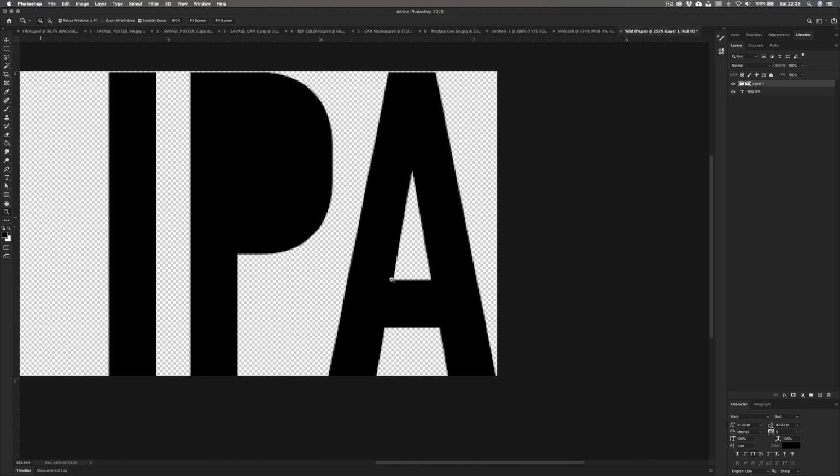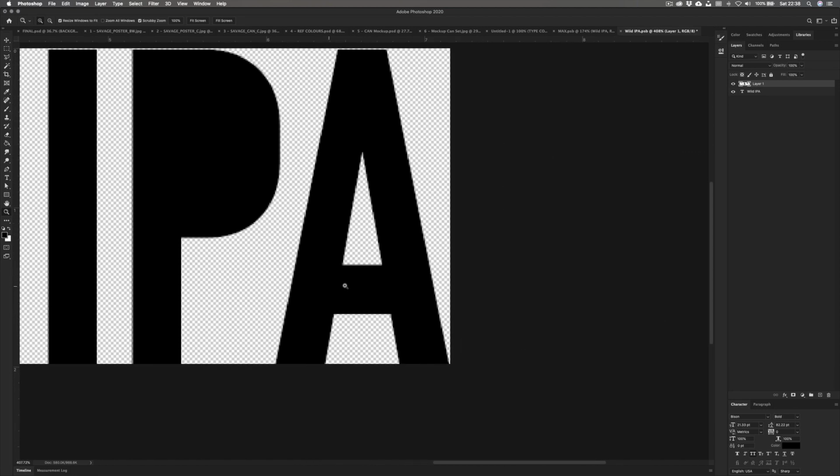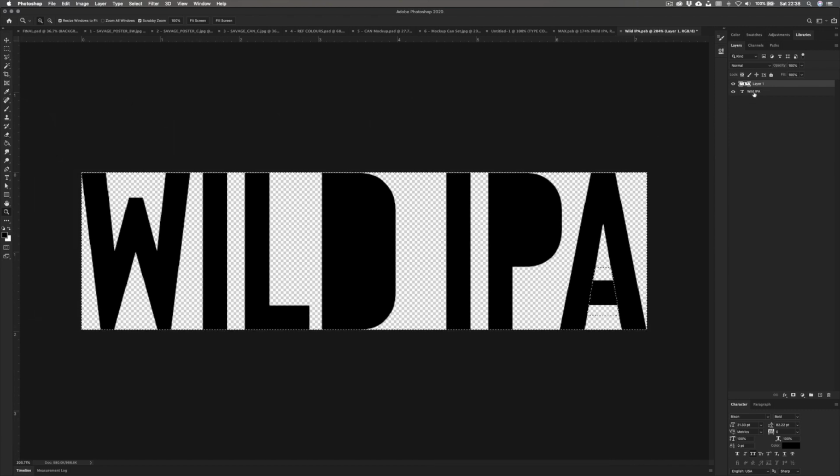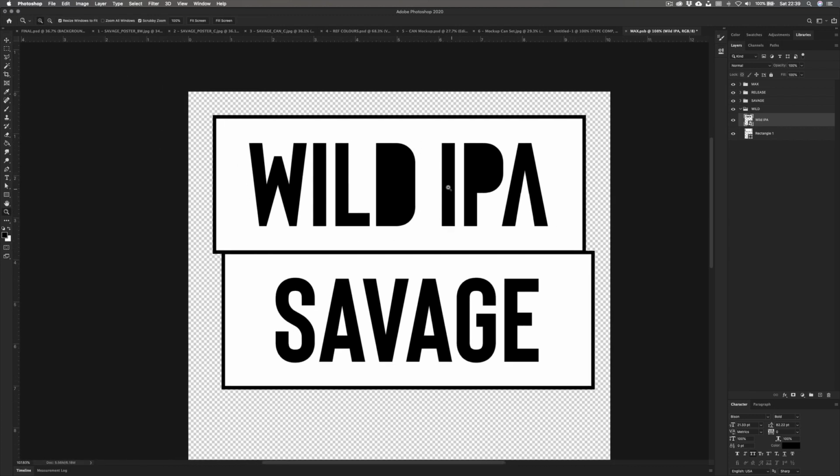And one thing I would like to do is just change the A. I want to take this crossbar away. So I'll press L to activate the lasso tool. And normally I'd spend a bit more time on this, but for the sake of the tutorial and to speed things up, I'll just go as quick as possible here. So now I've got this selection. I'm going to press Command Shift I, and that's going to invert the selection. And I'll be careful to click on the text layer, and I'll come down and apply a mask. Now with the mask, you'll see that I've changed the type a little bit there. So I'll press Command W and close that, and now we have our type like so.